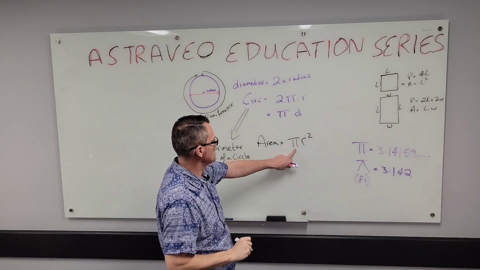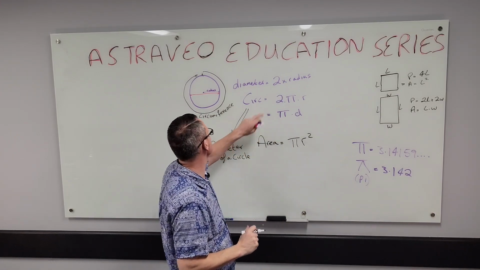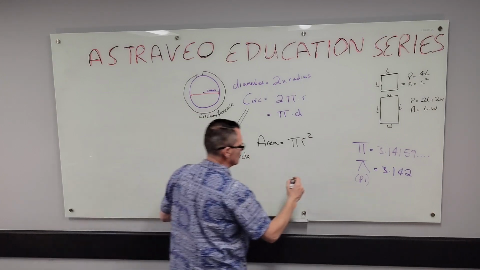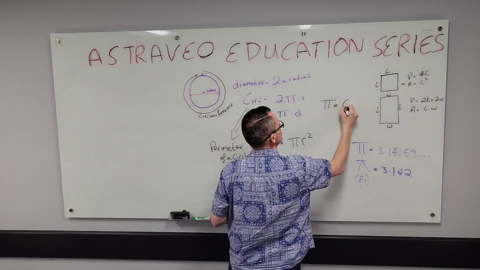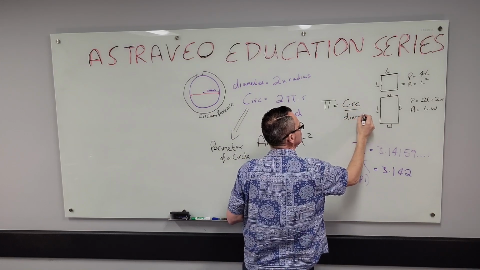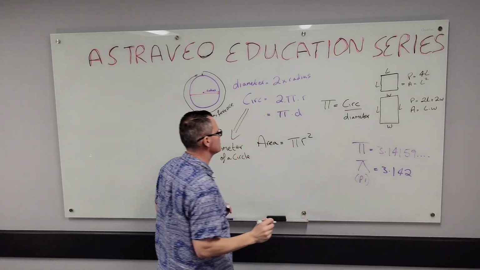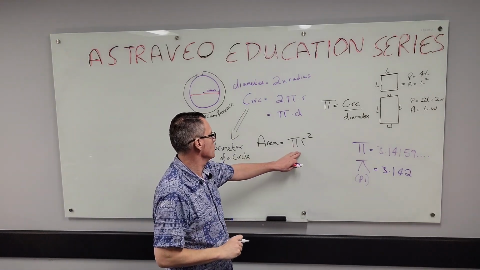So there's that funny symbol again, pi. It's this formal relationship between the diameter and the circumference. I'm actually going to write it out maybe here. Pi is the ratio of the circumference to the diameter of a circle. Okay? It's a very special geometrical relationship. Well, the area is just pi r squared.